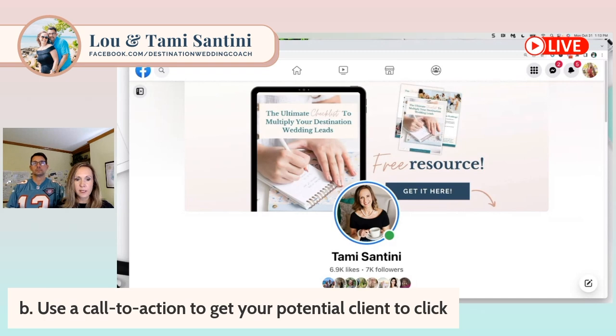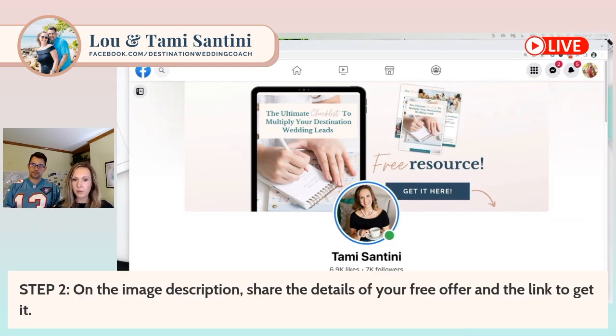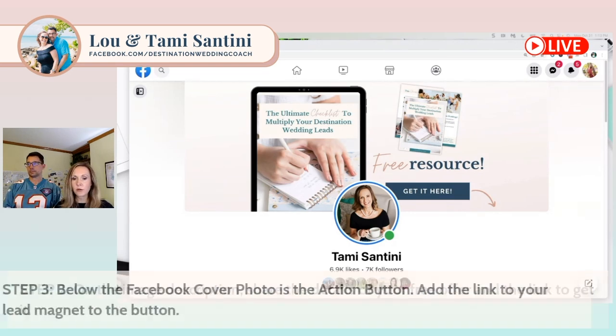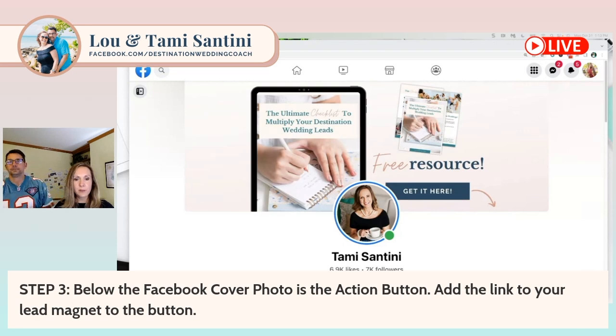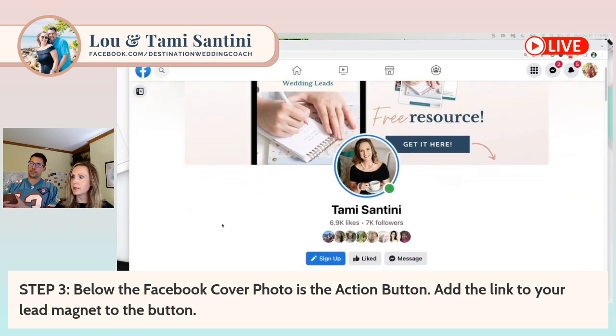So that's your call to action. The "get it here" is basically that call to action. Then you have your image description to share the information, and that's what I just showed you. Below the Facebook cover is the action button. You want to add the link to your lead magnet to the button. There are different button choices in terms of what it says.